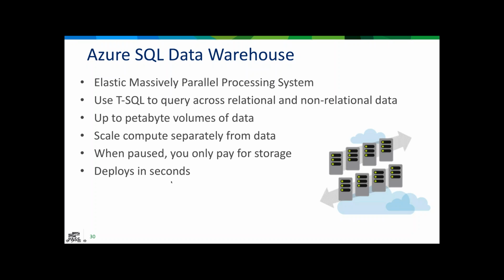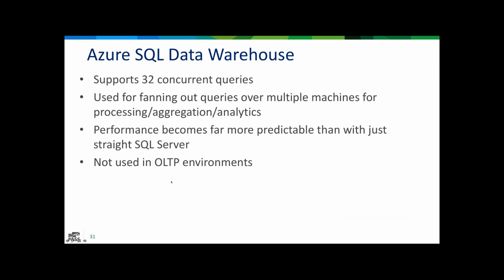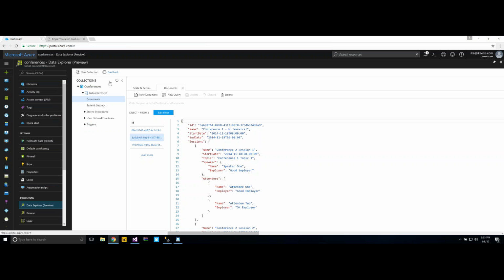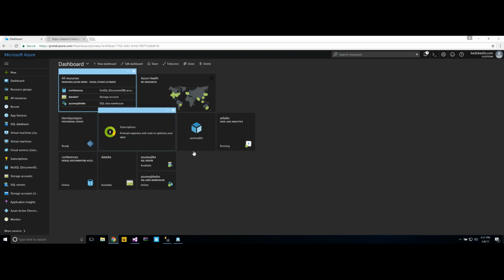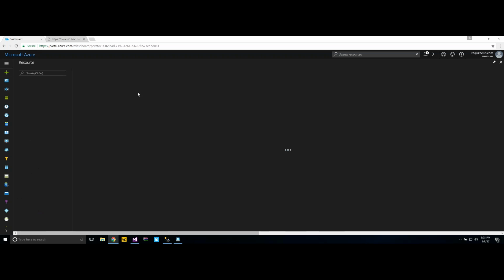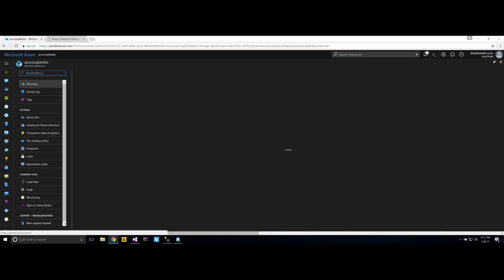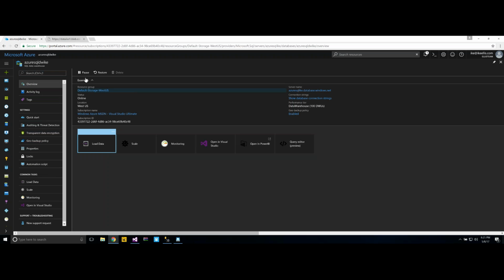And I can show you this, by the way. If I go back to my dashboard and I go, this is my Azure SQL Data Warehouse, you will see that it's playing right here, right? And if I click pause, it'll stop billing me. That's a lot different than Amazon Redshift, which is its main competitor. Redshift scales compute and storage together. And as long as you want access to the data, you have to keep Redshift running, so it's going to bill you the whole time, right? Okay.